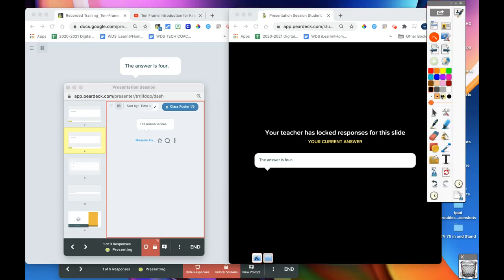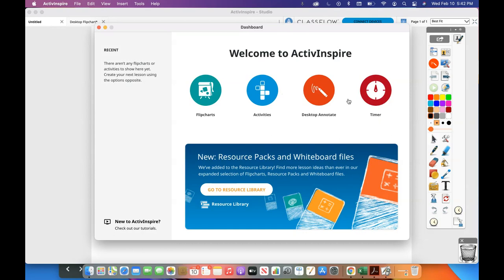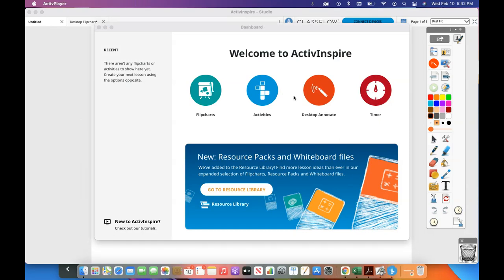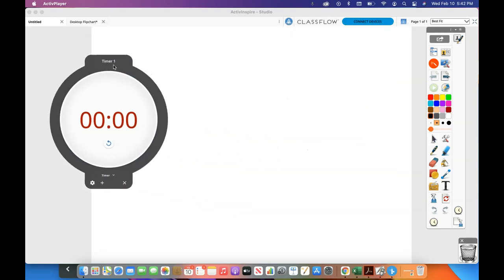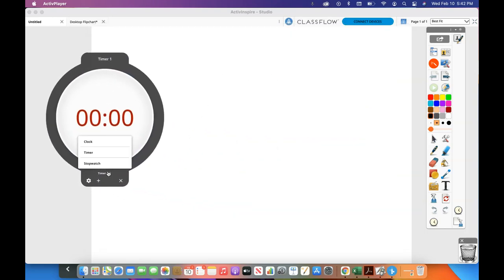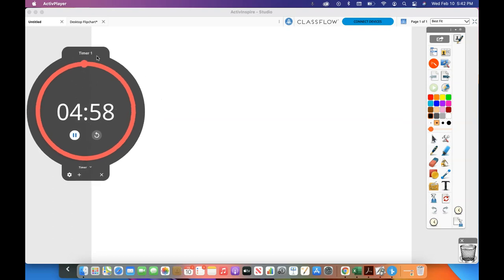So right here, you have different ways. If I go here and you click right here, you actually have 2 options for a timer, okay? So I'm going to just go ahead and close it, and change this, because it'll come out as a clock first. You just have to change it to a timer, and then you're welcome to select the time or just use these quick ones and then go ahead and click start.